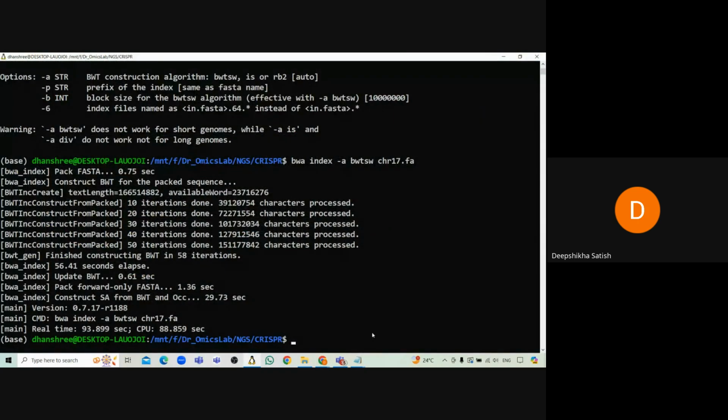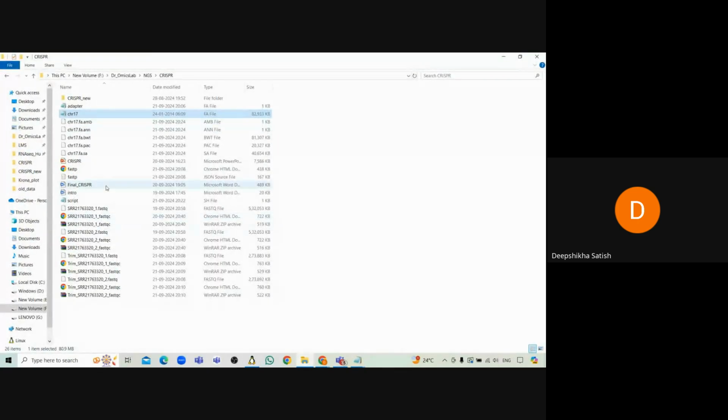Okay. So here you can see the indexing is done, and once the indexing is done, by the name of chr17 some files are created. Actually, these are binary files, you don't need to open them, and you don't need to see what information is present inside, because these are binary files.